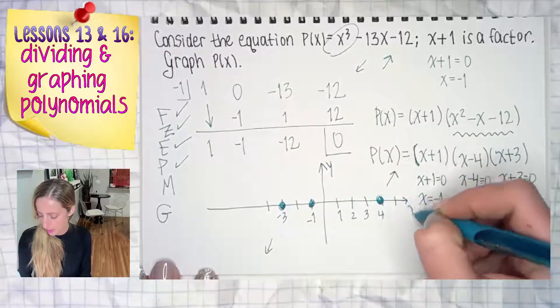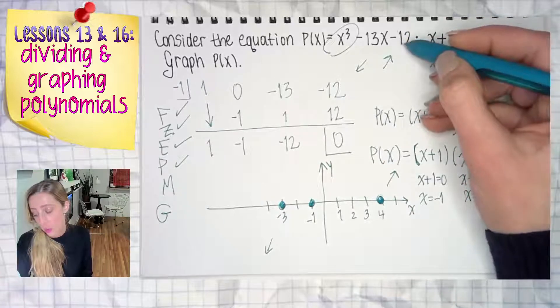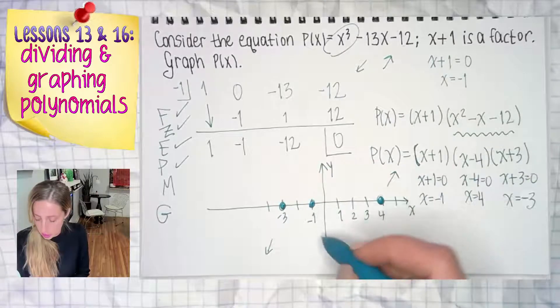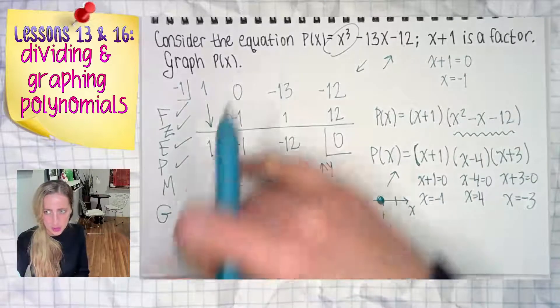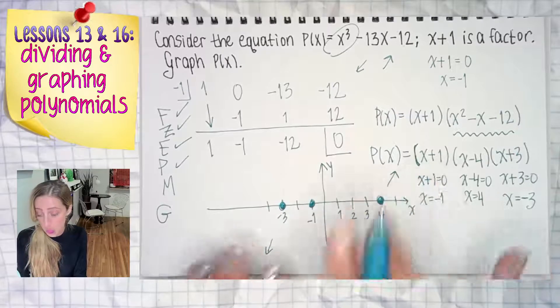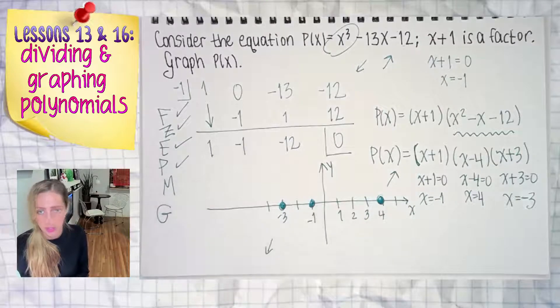Y axis, x axis, crushing it. Here we have negative 12. That's actually your y intercept, the constant at the end. It's already in expanded form. Why not take advantage? So I'm not going to plot that yet. I'm going to let the curve organically happen. And then I'm going to label wherever I cross the y axis, negative 12. If you cross up here, you made a mistake. Got to fix it. Right.